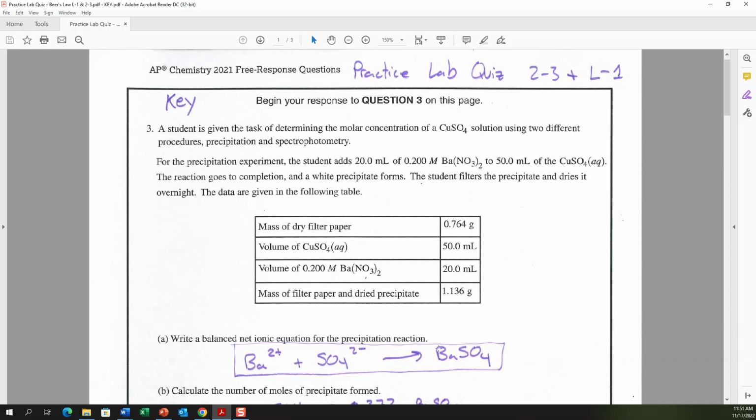But understand, back in the day, I made all my students memorize the solubility rules because they had to. And so barium sulfate, they'd know right away. Now, since I don't really test you on the solubility rules, I just kind of want you to be familiar with them. Hopefully you know that nitrate's always soluble, so it's not going to be copper nitrate. So that means the precipitate's got to be barium sulfate. Hopefully you can make that connection, and hopefully that makes sense to you.